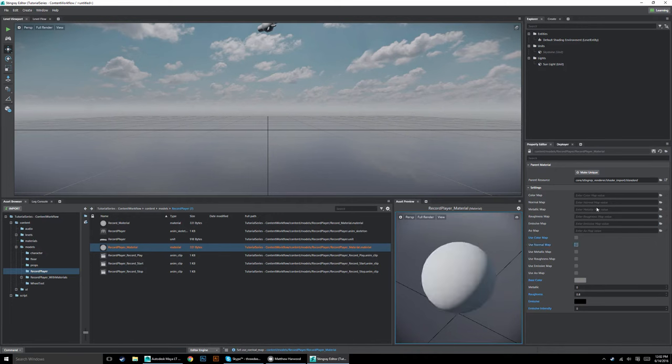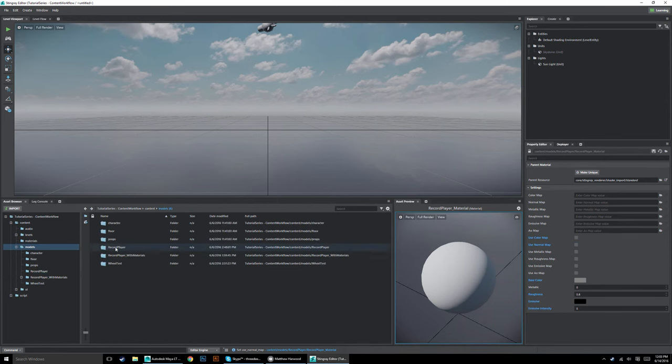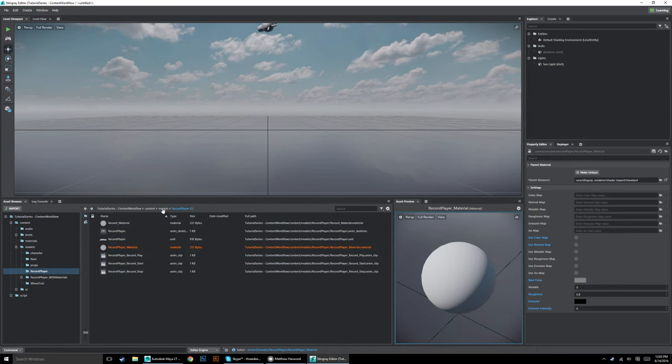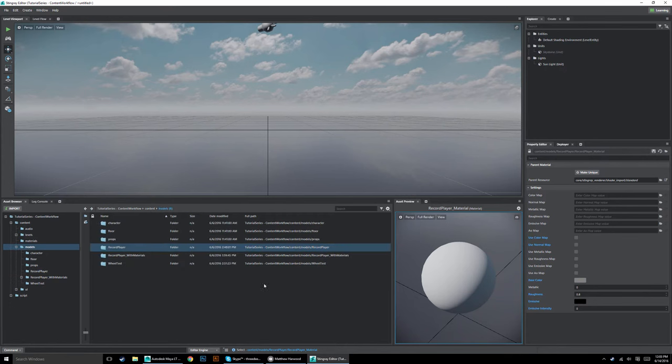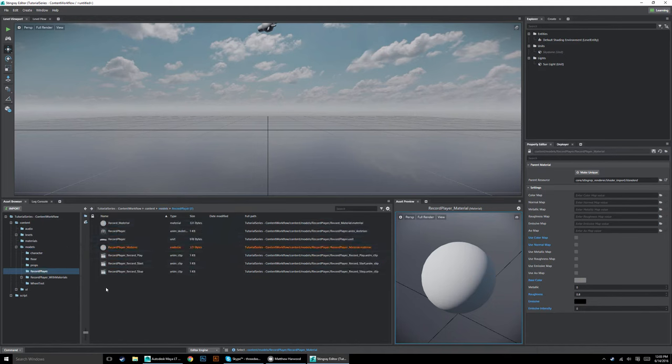But first, before we can apply anything into these channels, we have to actually have the materials imported into Stingray. So what we're going to want to do is create a folder and import all those materials into that folder. Now, the way I like to work is to keep all of my materials that are relative to the record player within the record player folder. So if we look here, we have models and then we have record player. I wouldn't want to put my textures somewhere else, but maybe that's the way you would like to do it. If you would like to have textures in an external folder, that's fine. I would recommend, however, keeping everything relative to the path.